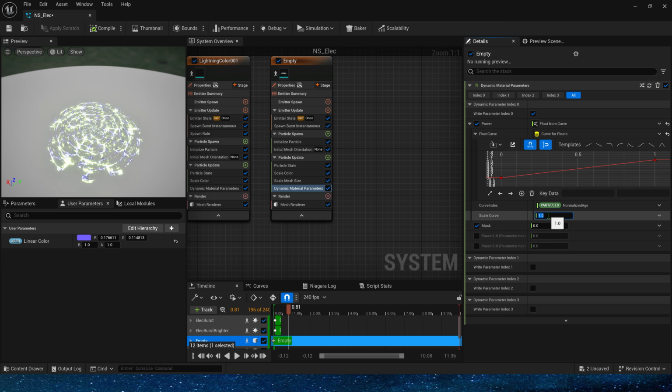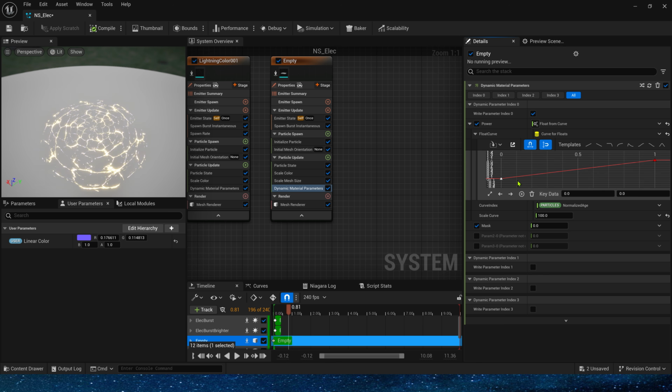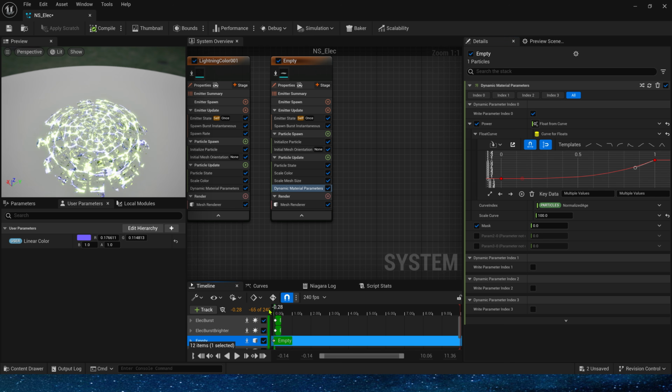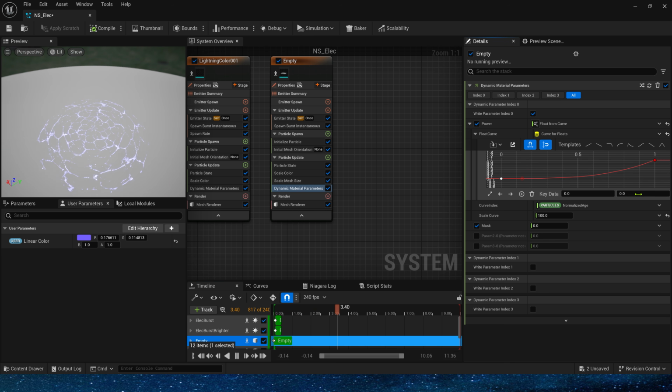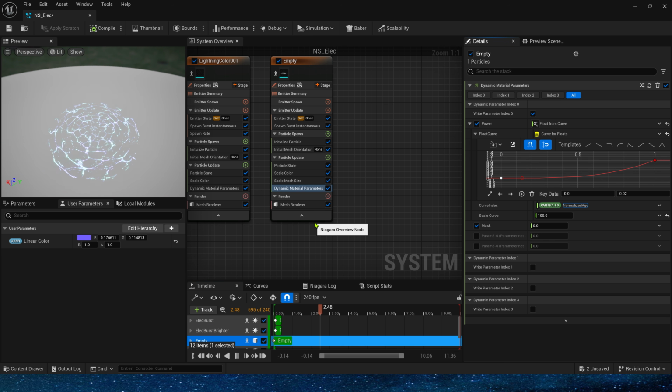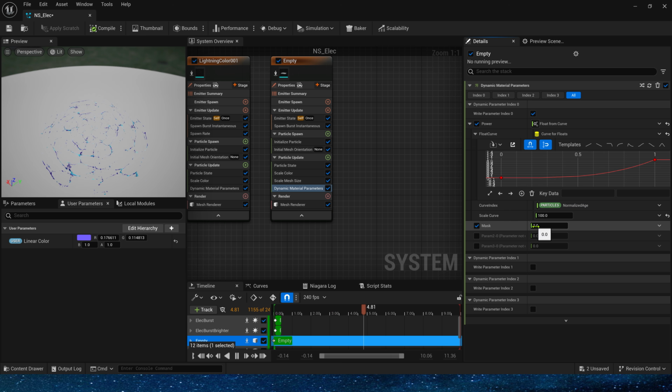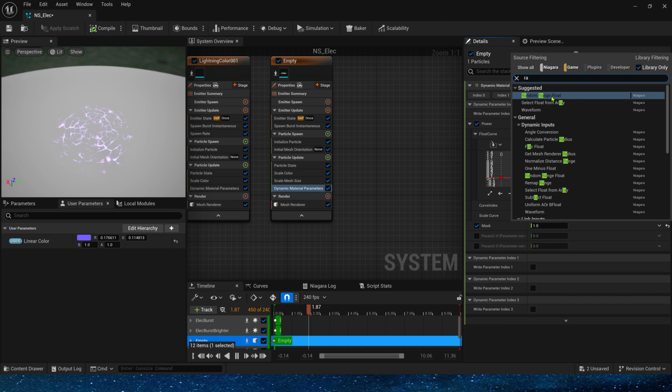Set the range from 0.02 to 1, so the power goes from 2 up to 100, making the crack gradually disappear. The other parameter is mask, which can be set to a random value between 1 and 3. It doesn't need to fully fade.